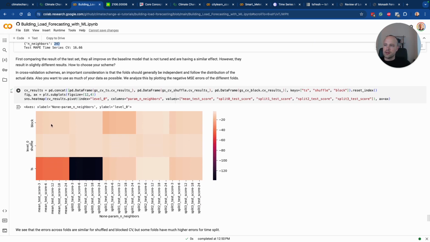If you look at the errors on each of the test sets of the splits, you can see, for example, what I already mentioned, that with the time series scheme, you may have very different errors for each of these blocks, because at the beginning you may have had only a little data, and later you have more and more data. Similarly for the blocked scheme, you may also have some variation because some of the blocks don't include all the seasons. And if you shuffle it completely, it's nice.